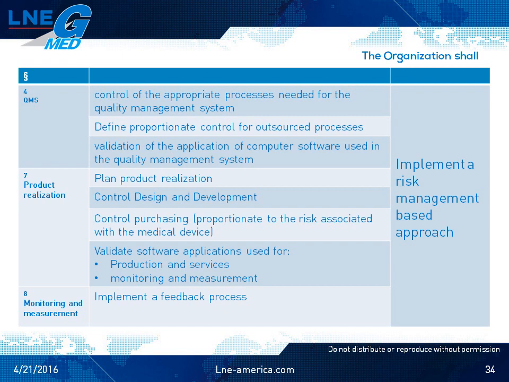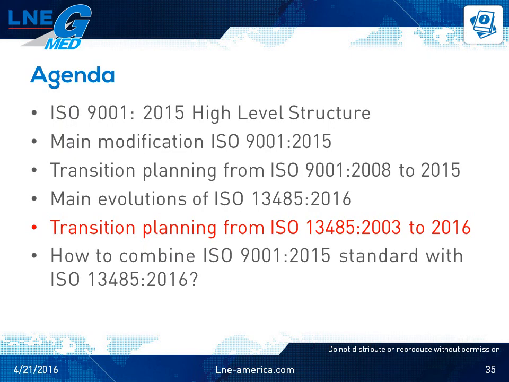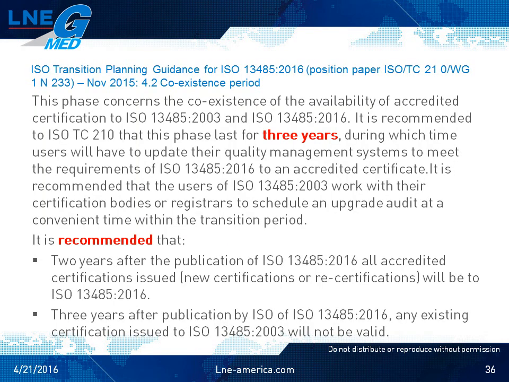So here we have focused on two of the main modifications of the standards, but a company will need to go through the detail of the standard during its impact assessment. In order to allow the companies to perform this gap analysis and update its QMS and certification, a transition period has been defined. This transition period is defined in a guidance document published by the ISO organization. The transition period is 3 years for these standards, which correspond to a certification cycle.